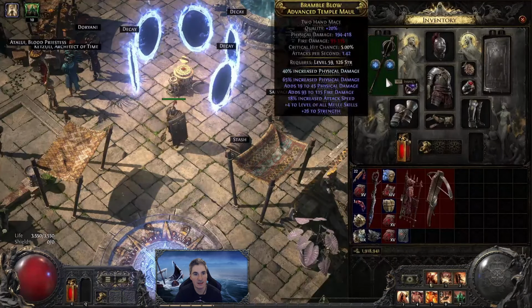So the big weapon here, you want to get flat physical damage, percentage physical, flat fire is also good. And then you want to get attack speed, strength, melee skills.